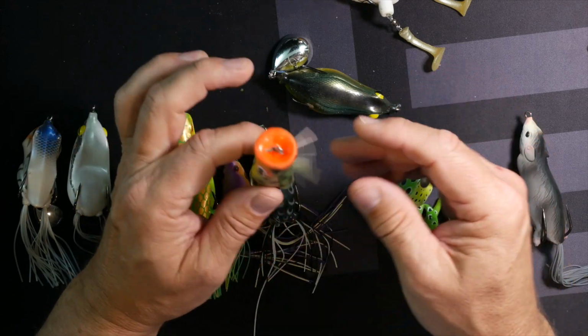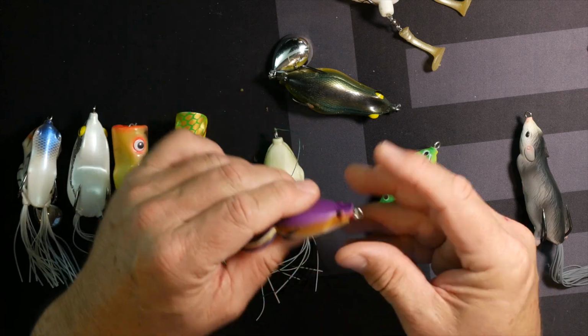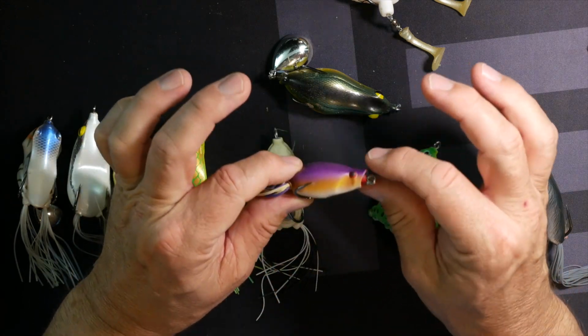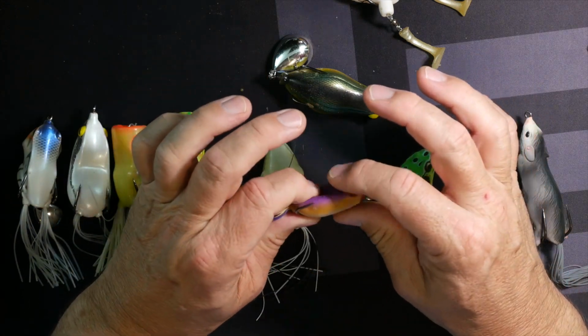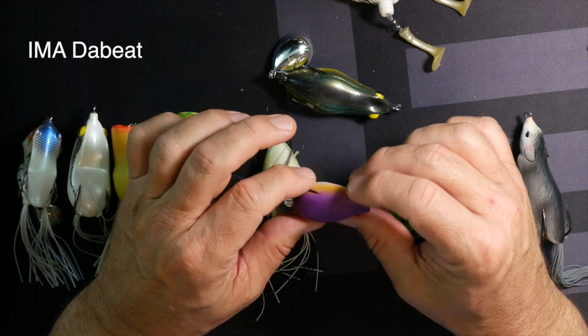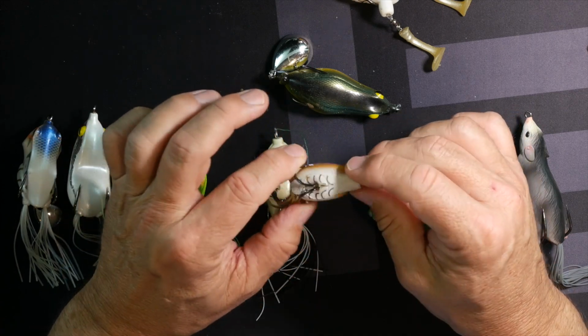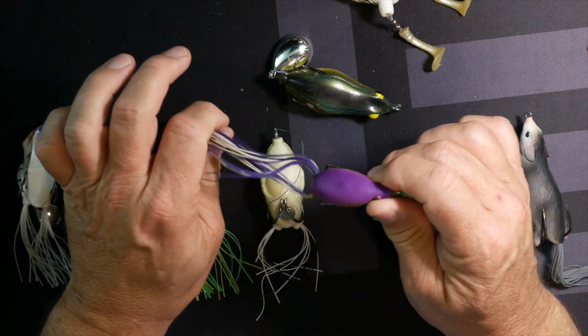I've been getting good strikes on this one lately. And then I have one made by Ema. This is my favorite frog. It's the Ema Dabeat, D-A-B-E-A-T. I don't know how you say it. Ema is the company. This is a little tiny peanut. This thing's tiny. I love it because I fish a lot of ponds.